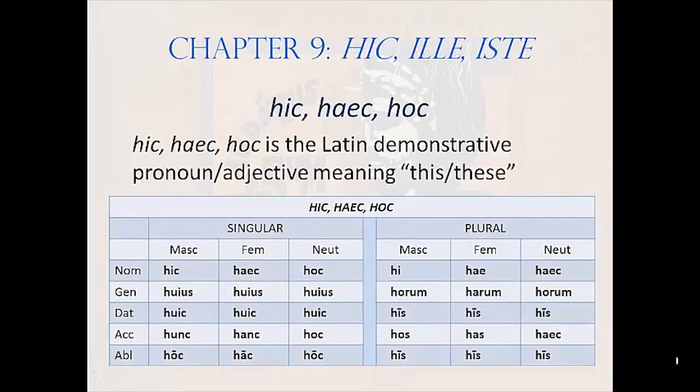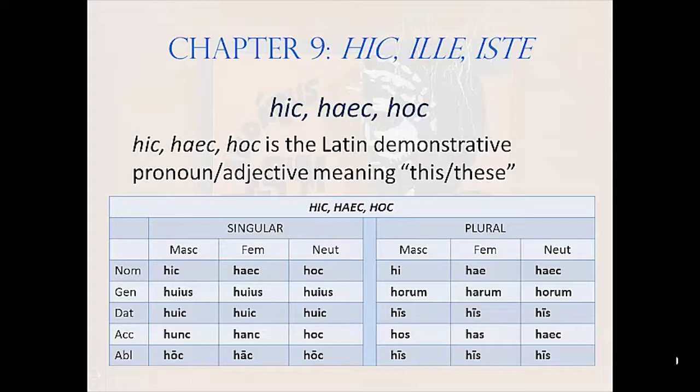And so here it is, your first Latin demonstrative pronoun, hic, haec, hoc, which means this in the singular, these in the plural. Let's recite it together, starting with the nominative singular masculine and going across the genders, as we did before with first-second declension adjectives. Hic, haec, hoc, huius, huius, huius, huic, huic, huic, hunc, hanc, hoc, hoc, hac, hoc.